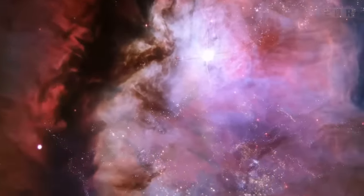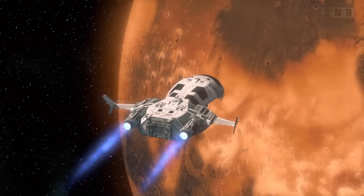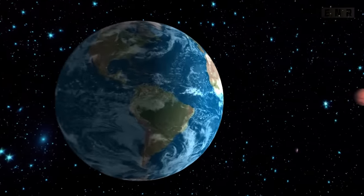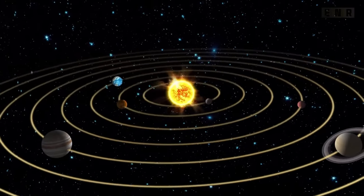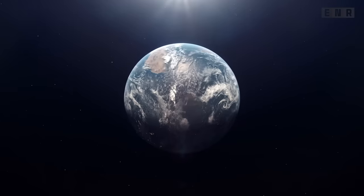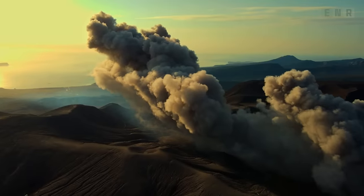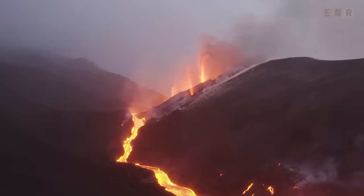However, we may not need to travel so far to discover signs of life. We may discover it on Mars, a volcanism-rich world much closer to home. Volcanoes are ubiquitous throughout the solar system. Planets such as Io, Titan, and Triton are intricate, volatile, and violent. Once, we believed that Earth was the only planet with both volcanoes and life. Now, we find volcanoes everywhere, but alien life has yet to be discovered.